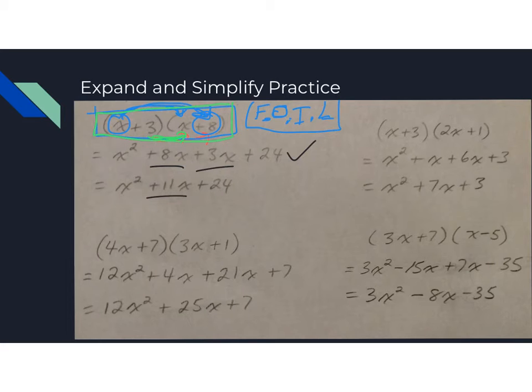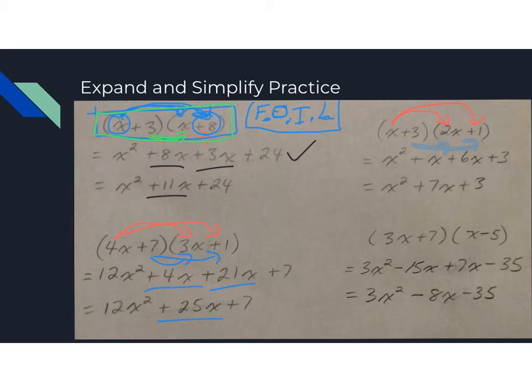So you do the same thing with the second one. You can see we do the first term of each, the outside terms, then we do the inside term, and then we do the last term for each one. So just depending on how you want to think of it, you can think of it as FOIL, or one more time, you can think of it as just doing the distributive law for the first term times each term in the second bracket, then the distributive law for the second term times each term in the second bracket. And don't forget to collect like terms for your second step all the time.